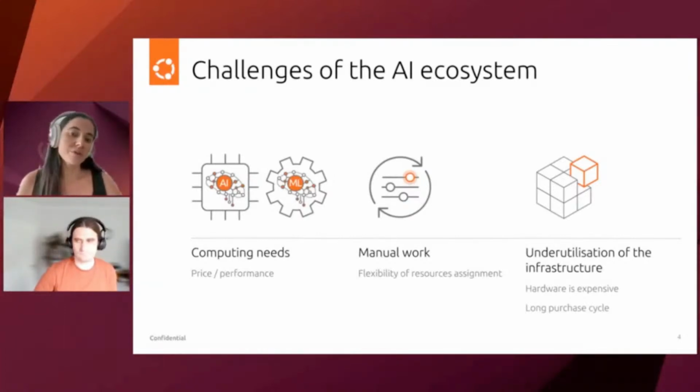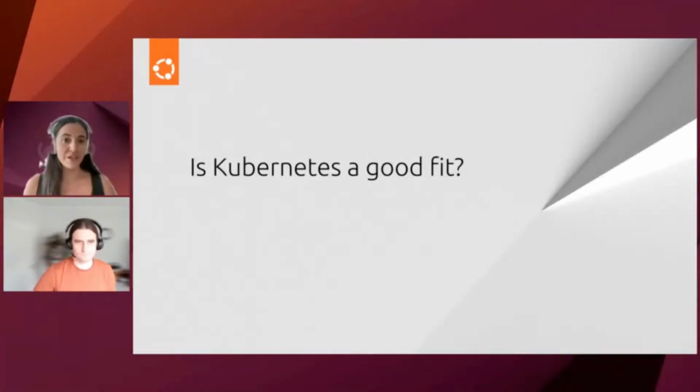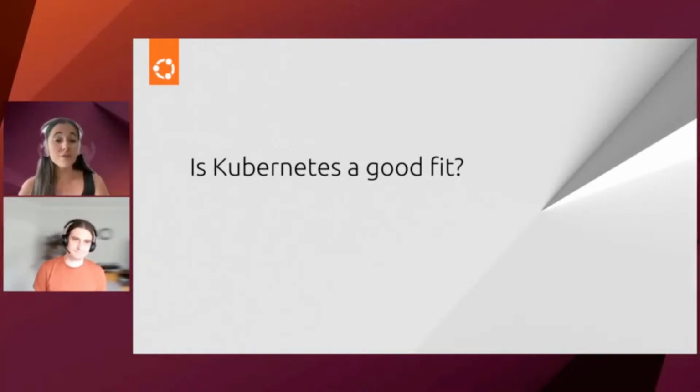And then about the underutilization of the infrastructure, there are studies on the market showing that around 60% of the infrastructure, of the hardware, is underutilized. Yet organizations are waiting for months and months to get new hardware delivered. Now, with that being said, and with the caveat that they use Kubernetes, I still want to ask you, Burke, is Kubernetes always a good fit when it comes to machine learning workloads?